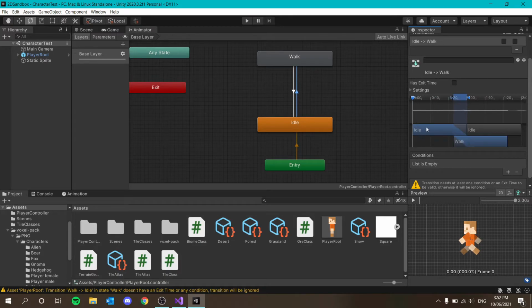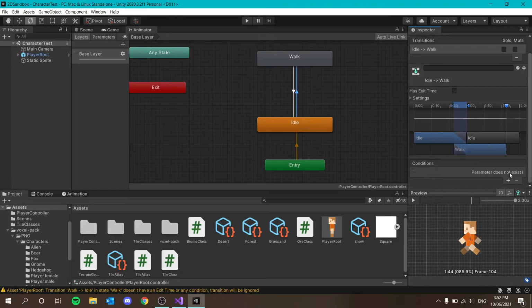So basically, this blue line says he's going to be idle, and then during this stage, he's going to slowly transition to the walk animation. So you'll see he doesn't move, doesn't move, doesn't move, and then slowly starts to move again. Right? These are some conditions. So these conditions we're going to plus, and then here you're going to choose parameters.